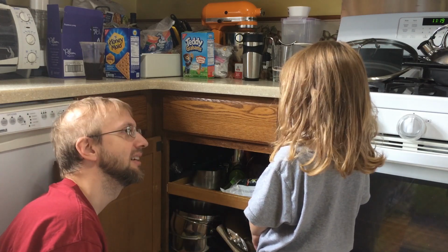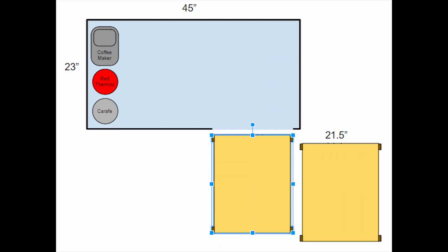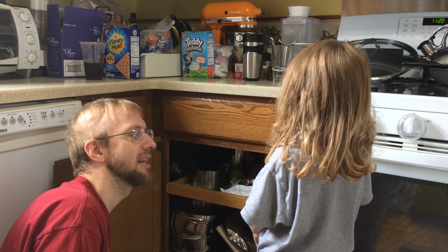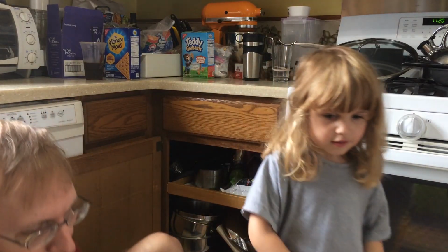And so you could roll and take this one out and then roll the other over and take that one out. And then you'd be able to get to all the stuff. At least that's the plan. Commercial products that do this cost between $150 to $400 and don't even access all the space. What do you think about that plan? Good. Should we show them the wheels? Yeah. All right, let's get the wheels.